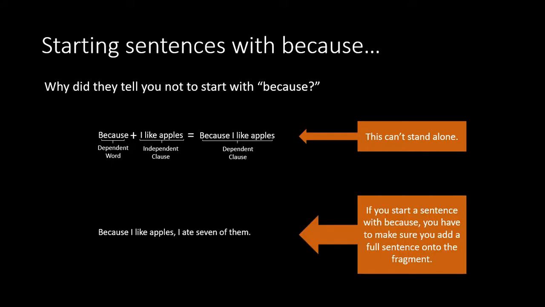The truth is, if you start a sentence with because and add it to a full sentence, then you're fine. So because I like apples, I ate 7 of them. That's perfectly fine. So you can start sentences with because as long as they're hooked. That fragment part, the because I like apples, is hooked to a full sentence. I ate 7 of them. I would be sick after that, but it's a full sentence. So you have to break that pattern. You can start sentences with because. They were being nice to you, but they lied. All right, now that I've broken your hearts, go try the exercises.